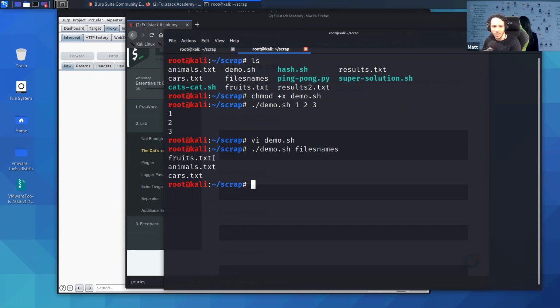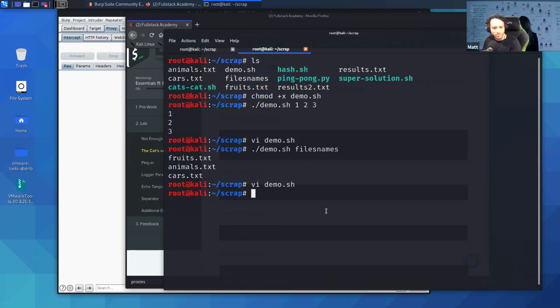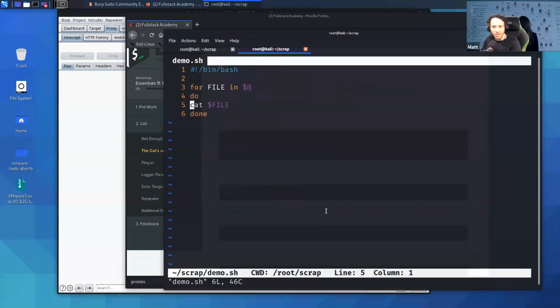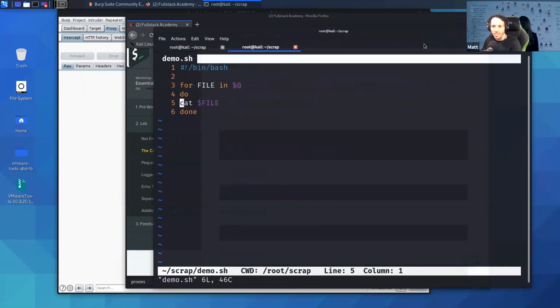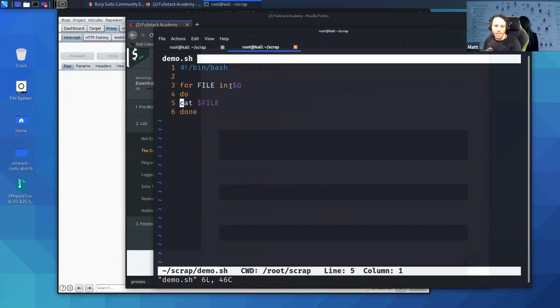It's not actually going into each one and catting them out. So you might have to cat $file, for file in, and then cat $file. I don't want to take too much time at lunch because I have some meetings. But when we come back, I'll go through and finish this for you, or you can finish it during lunch and show me. But yeah, I would just loop over the things that come in. That would be the way I immediately think to do it.